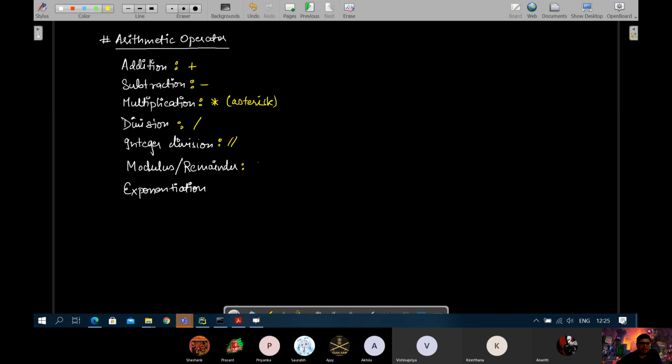Okay, remainder is percentage, modulus operator is percentage. What is the symbol for exponentiation? Anyone? Tell me. Doesn't anyone know?